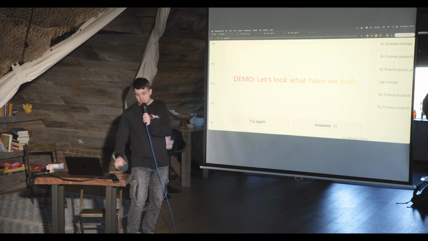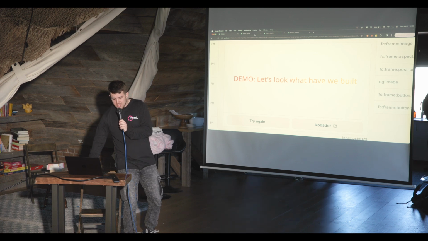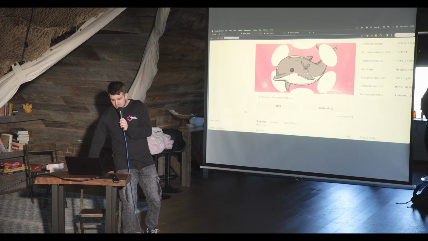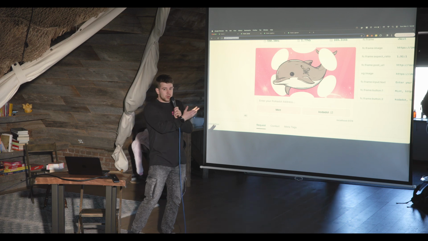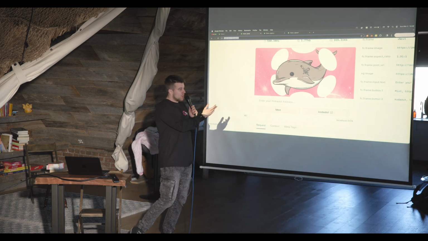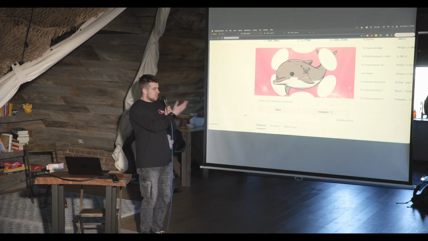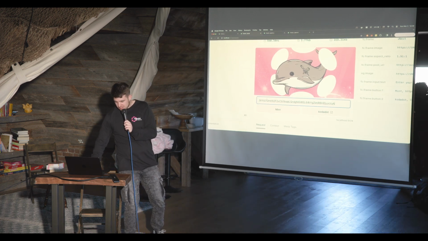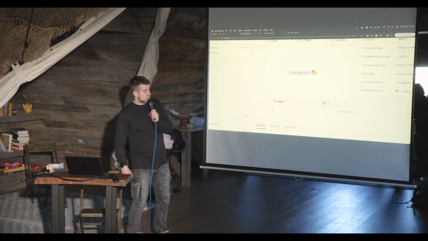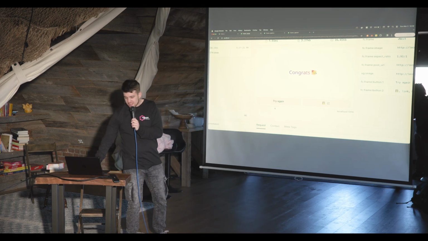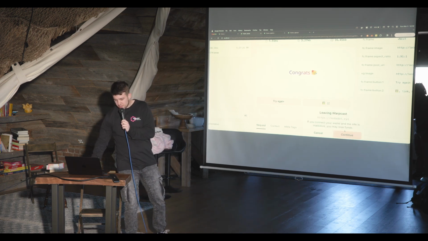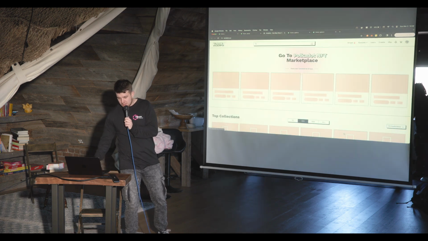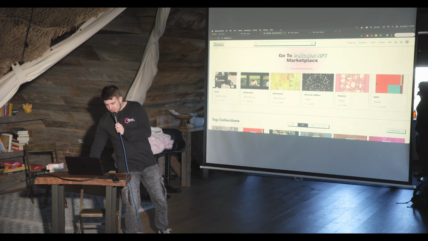So let's look at how it looks. First is a POAP frame, and this is a simple POAP that we used during ETHDenver 2024. And basically, what you need to do is just paste your address here, click mint, wait, and bam, congrats, and you can see it directly on Polkadot. So whoop, and done. Oh, doesn't work.